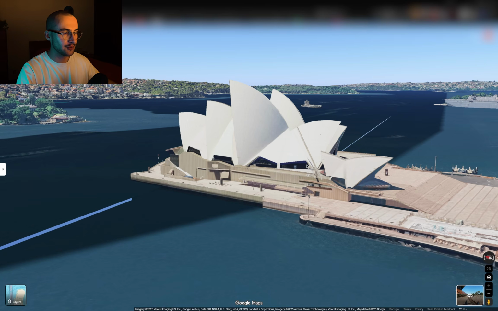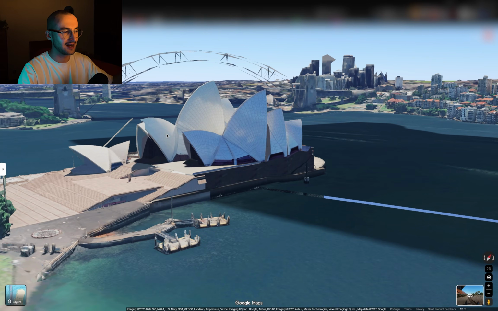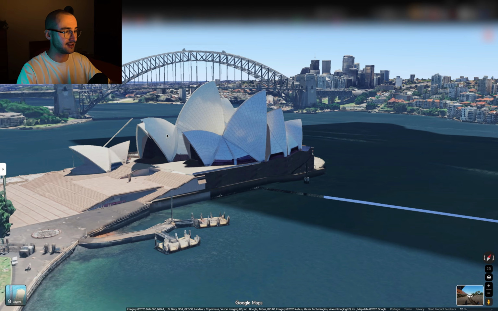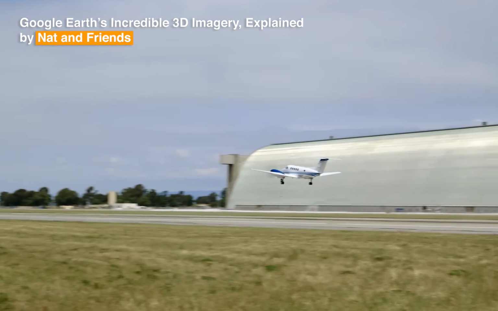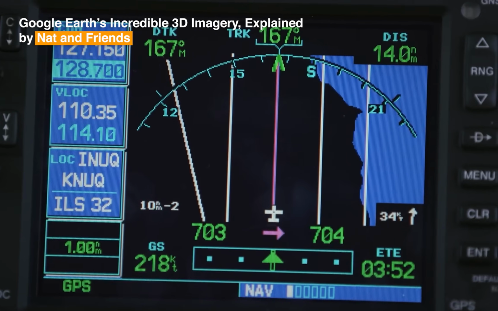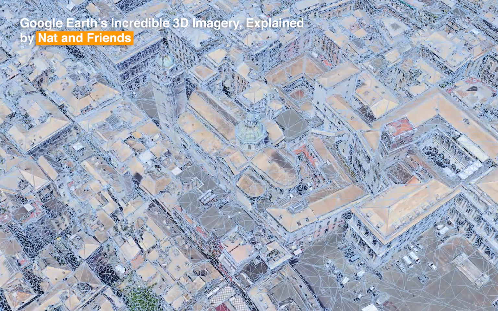Okay, let's start with explaining what's actually happening here. So when you move around in Google Earth or Google Maps, you're not just looking at the flat satellite photos, but you're actually seeing the full 3D geometry around us. Over the last couple of years, Google has built this 3D geometry using a mix of aerial photogrammetry, satellite data, and machine learning. So basically, they have planes and drones flying over cities alongside the satellite imagery, and they capture overlapping high-resolution photos from all sorts of angles. And with this, with computer vision, they reconstruct the depth information and create these 3D meshes.